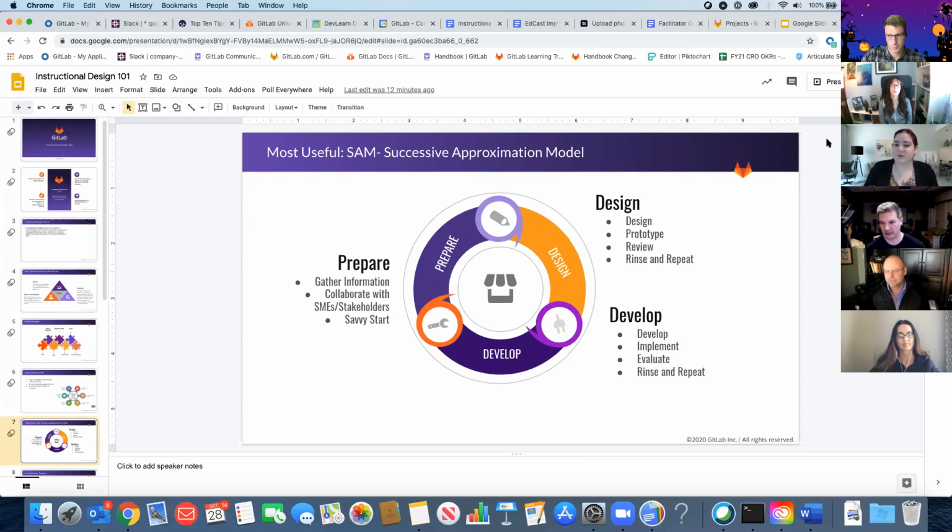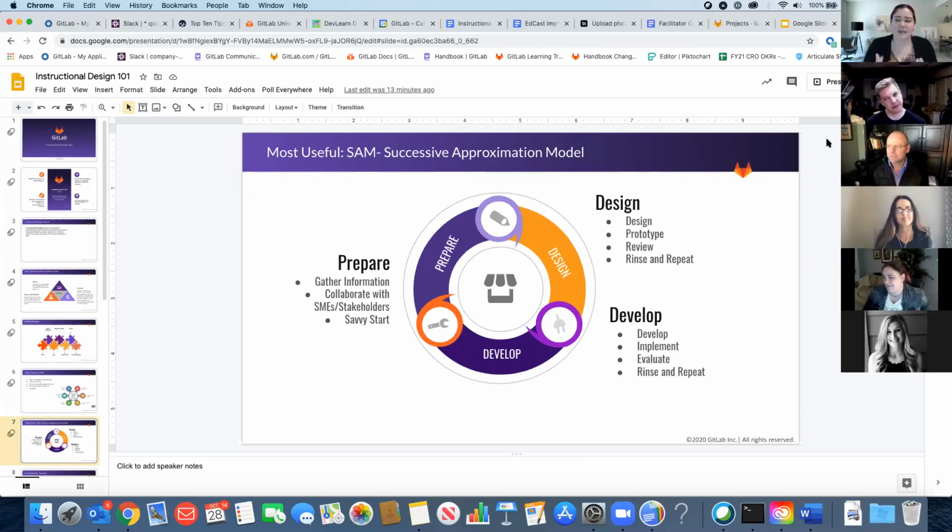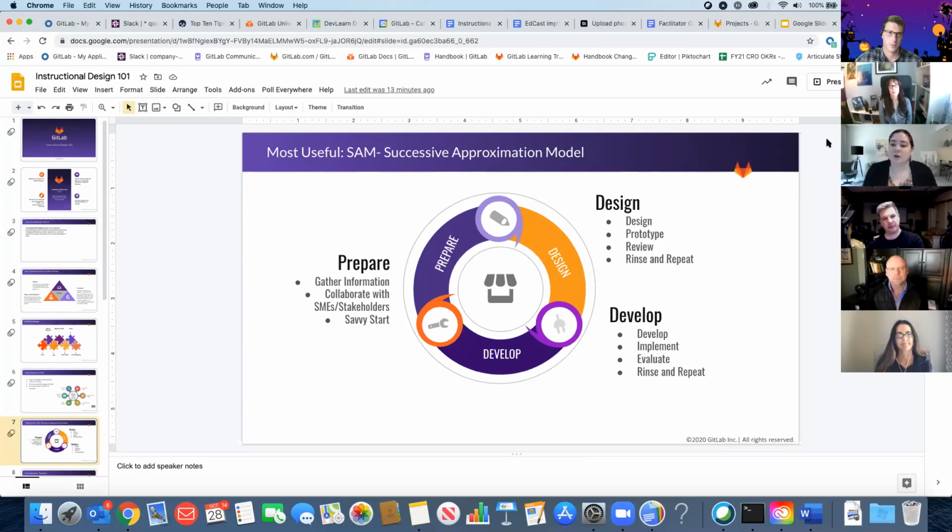But if it's just like a course that you're doing, like an enablement course or an onboarding course, or maybe you're just doing an overview of a new product release, or an overview of the plan stage or the defense stage or updates, I think that's something that definitely could be done from a SAM perspective. But also keep in mind that once you have that outline built from an ADDIE, you can switch to the SAM model to keep iterating on it. So you don't need to keep going back and redoing it every time there's an update.